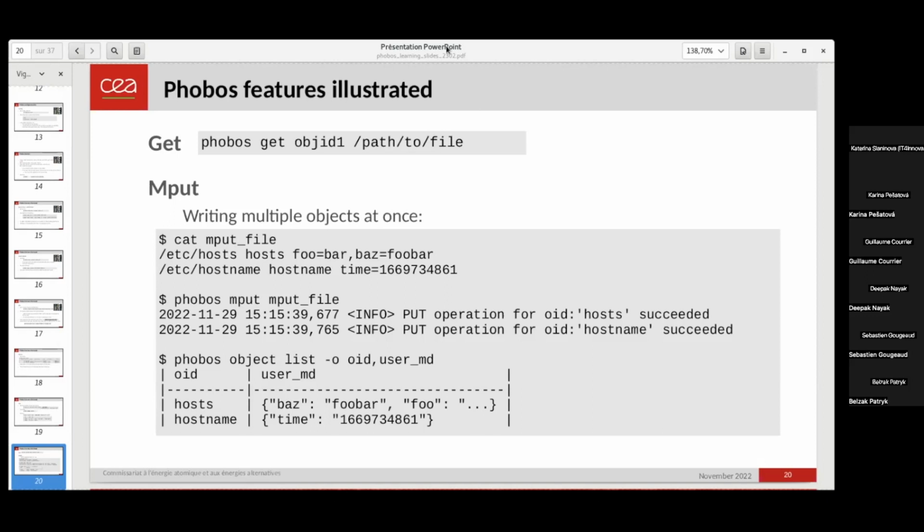And then you just have to pass the path to the file to the input command, and it will write all the objects. And so as you can see above, the object list command will display both objects with the metadata. And I think that's the last slide.